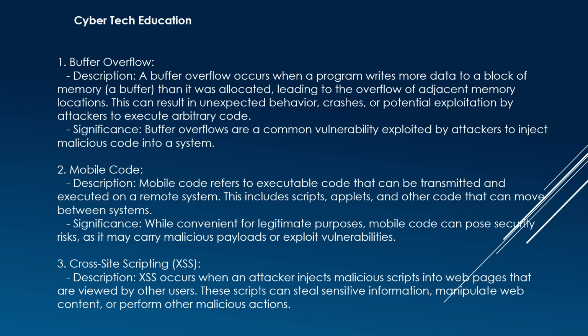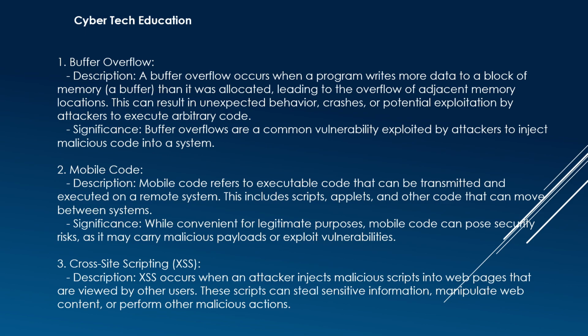If I say it in an informative, book-knowledge manner, buffer overflow occurs when a program writes more data into a block of memory, or a buffer, than it was allocated, leading to the overflow of adjacent memory locations. This can result in unexpected behavior, crashes, or potential exploits by attackers to execute arbitrary code. Buffer overflows are a common vulnerability exploited by attackers to inject malicious code into a system.